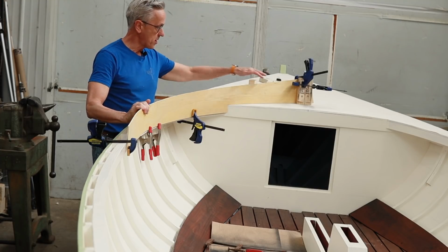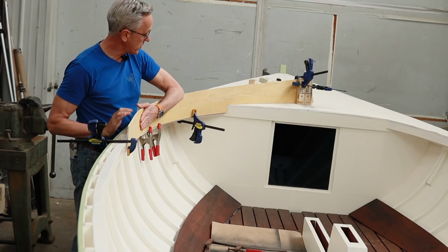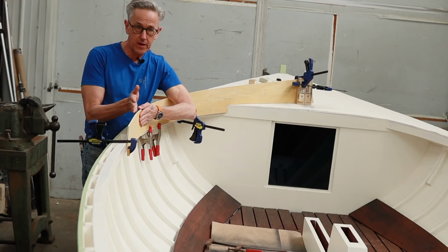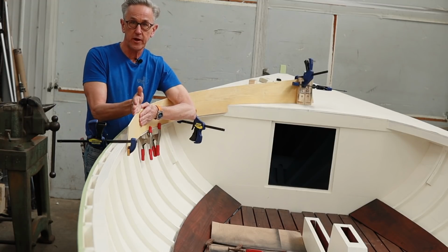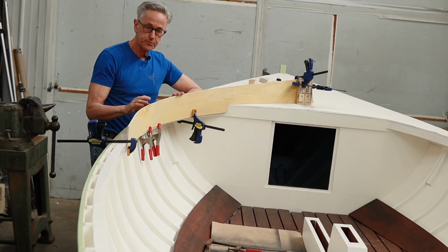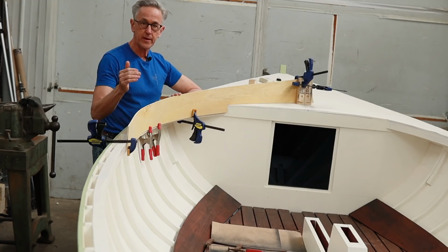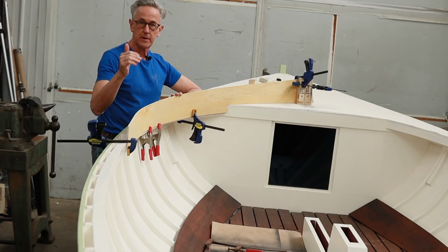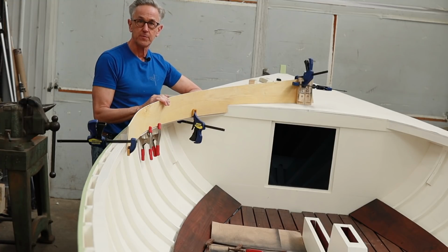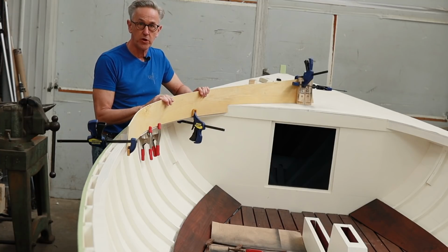So the important part is that this first one gets past this sort of critical bend here where we'll have to actually steam it. And from here back, it's really a gentle enough curve that those boards won't need to be steamed. So what I'm going to do is shorten this one up a little bit here so that at those joints I don't have a little tiny piece on the end, that they're a little bit more equal looking pieces. So the next step is start processing some walnut.